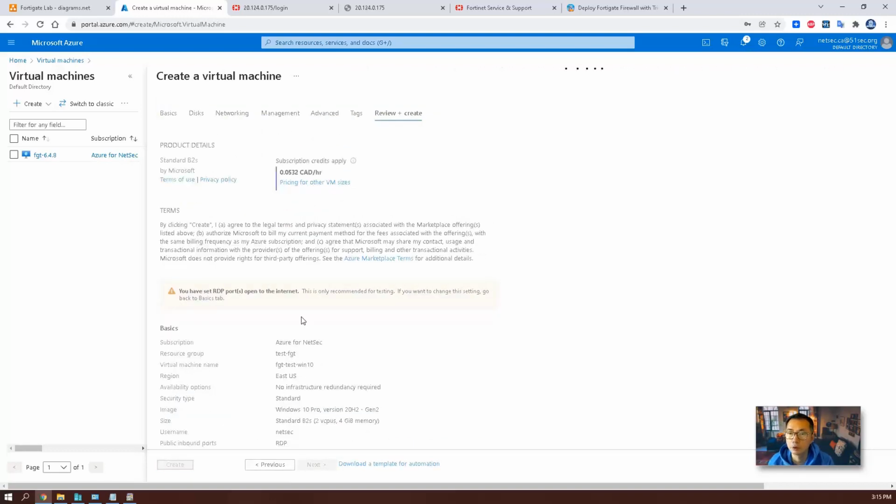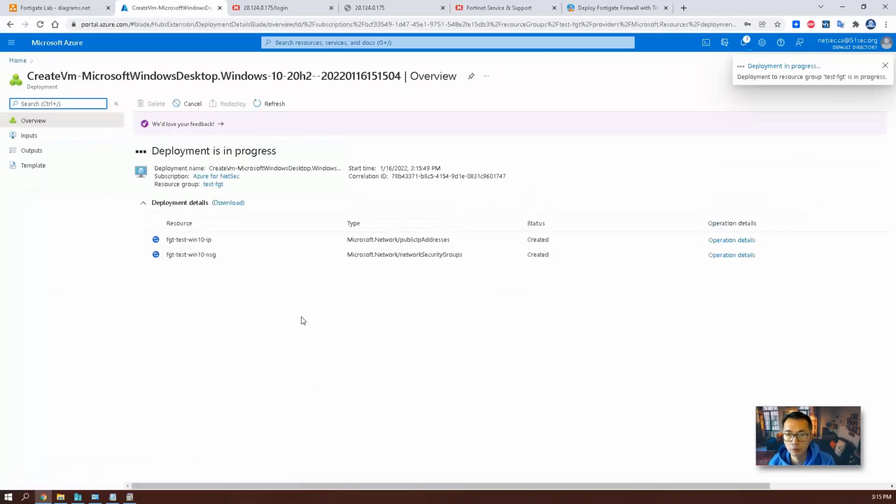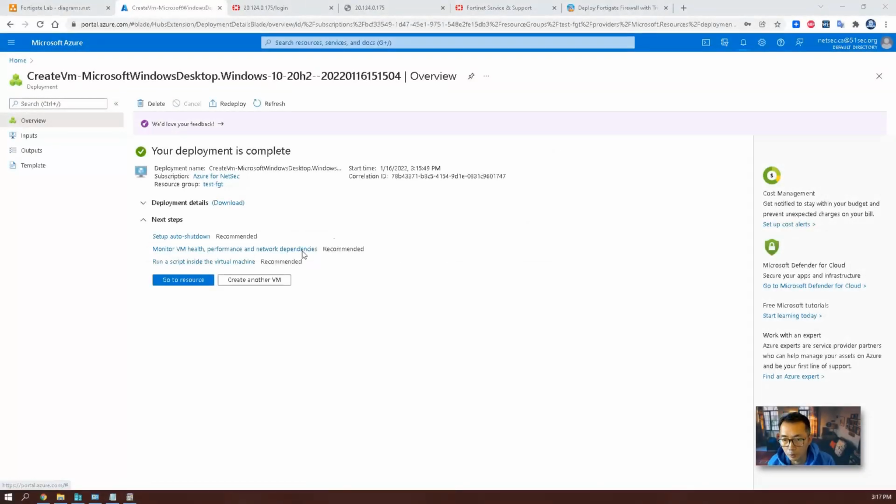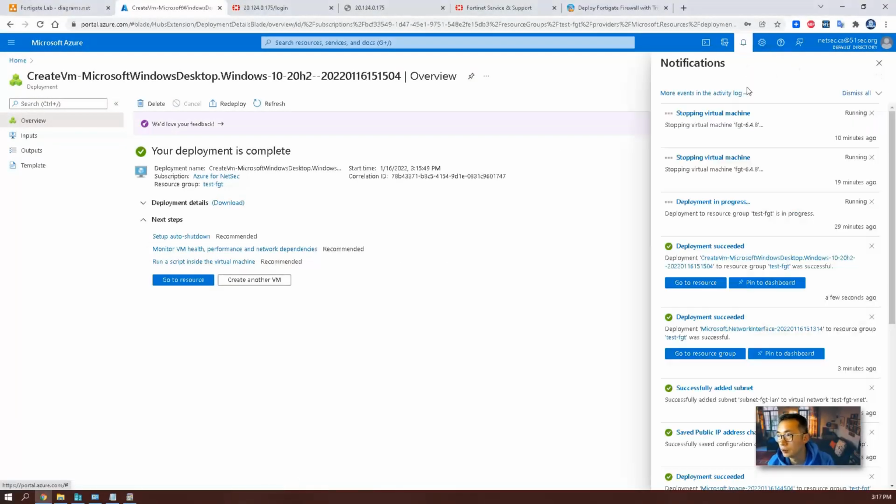Let's create it. So we are deploying our Windows 10. So Windows 10 is ready. Deployment succeeded, but our deployment for the FortiGate and stopping are still not done yet, but that's okay.